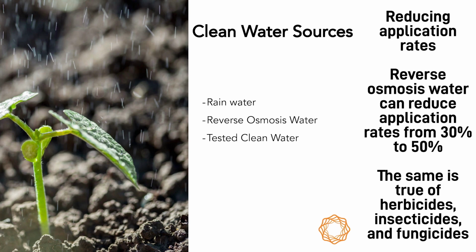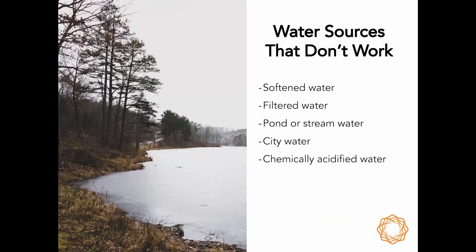So those are the effective clean water sources that you can use to really change the performance of what's happening in the field. Water sources that don't work and that are not appropriate. First on the list is softened water. And I put this list on here because I tell people that these are your three options. These are the only three options that work.